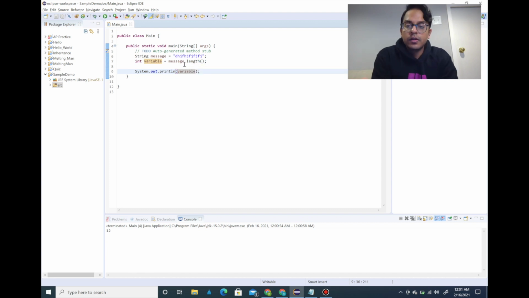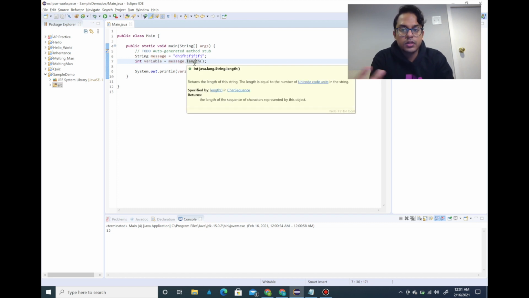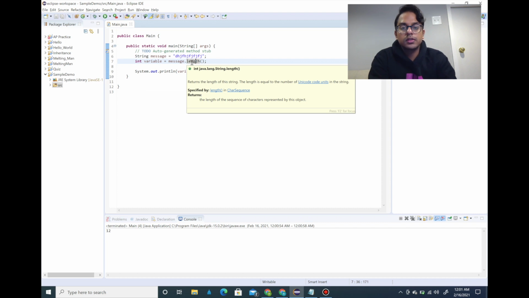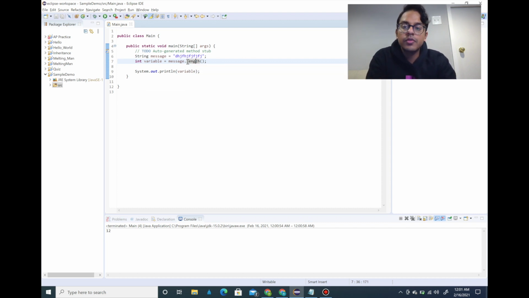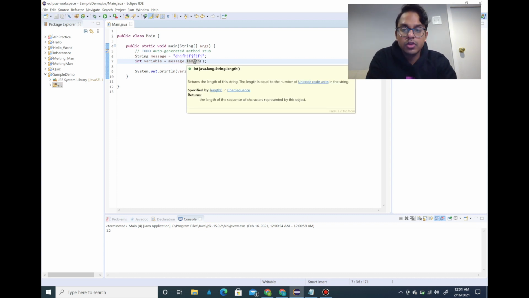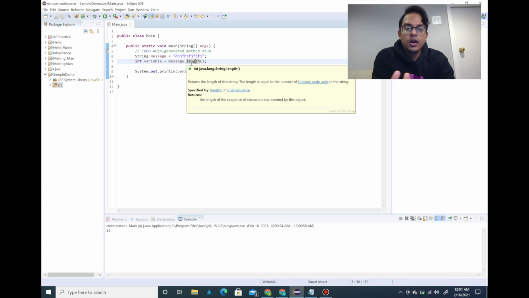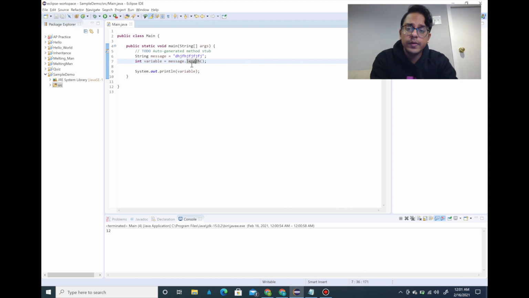So all it's really doing, and what I wanted to show you here, is that this method has a return type, and that return type is int. That's why I've used an int variable to store this, because I want to make sure the type is correct. You can find the type of a method once you've written out the code by hovering your mouse over the method name. We can see int java.lang.String.length, and that int at the beginning just means that it returns the length of the string. So that's why we can store it as so.